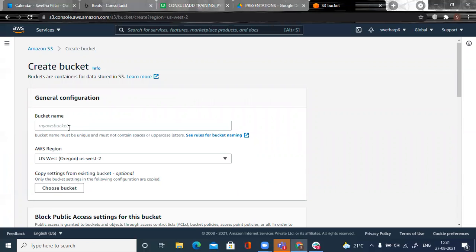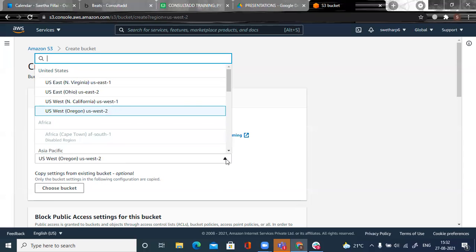I am not sure what name I can give, but let's see. So demo, I'm just giving some name. I'm not sure whether I'll be able to create this. Can you see here, the next thing that appears is region. Basically, what you need to understand is that the bucket name has to be unique. The S3 service is global, but the bucket location is not global, it has to be regional. If you created it globally, just think about how many copies of that bucket there would be and how much redundant data. Every location would have the same files. It is unnecessary wastage of storage, so who will do that?